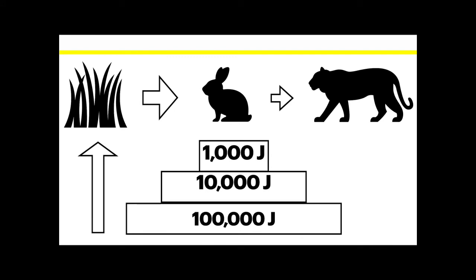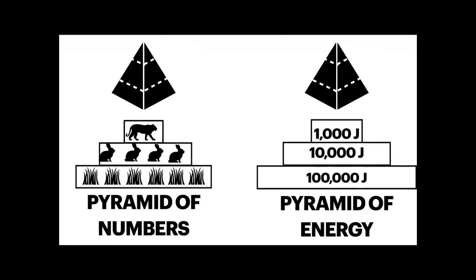This is why we say that pyramids of energy are always regular, because energy has to decrease as you move up the levels of the food chain. Okay, so a pyramid of energy will always be regular. So there's the two of them next to each other. These are both regular. The pyramid of numbers, pyramid of energy. Pyramid of numbers shows the number of each organism at each level of the food chain. Okay, it doesn't take biomass into account. However, the pyramid of energy shows the energy available in the biomass at each level.